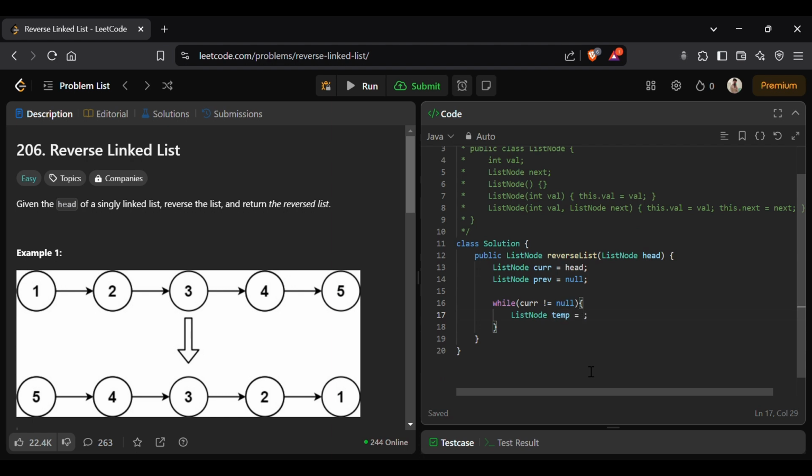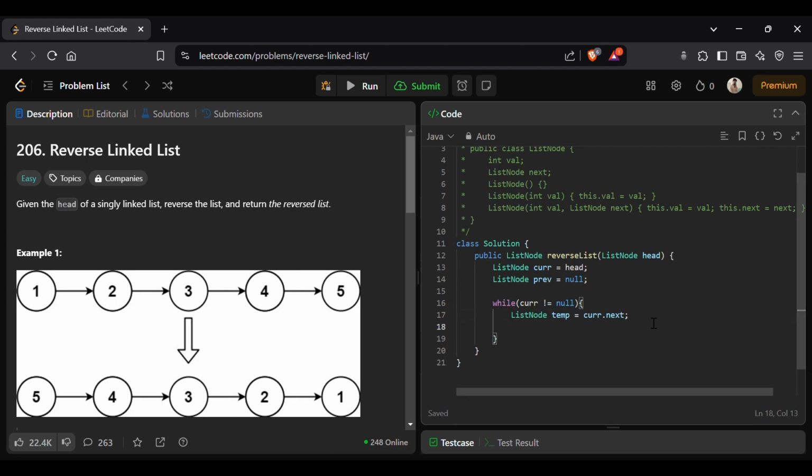My current is storing the head of this linked list, which is 1 right now, and in the temporary node I will be storing the next node, which is 2. I will store current.next, why? Because I will be breaking the link between 1 and 2, so that 2 must not get lost. For that reason I store it in the temporary variable.